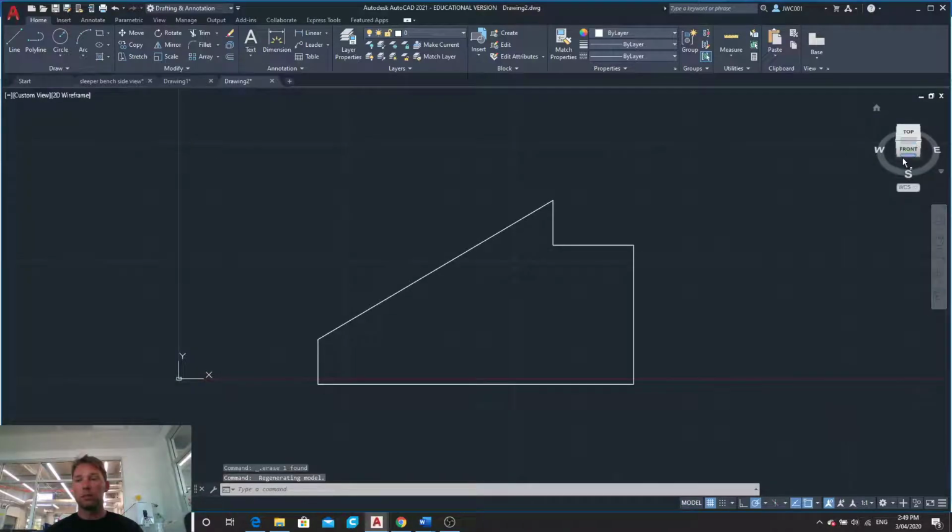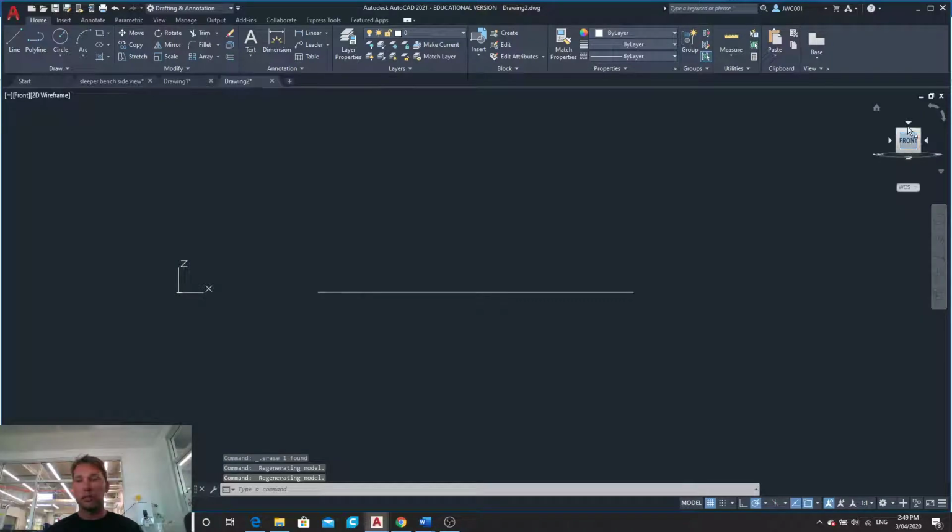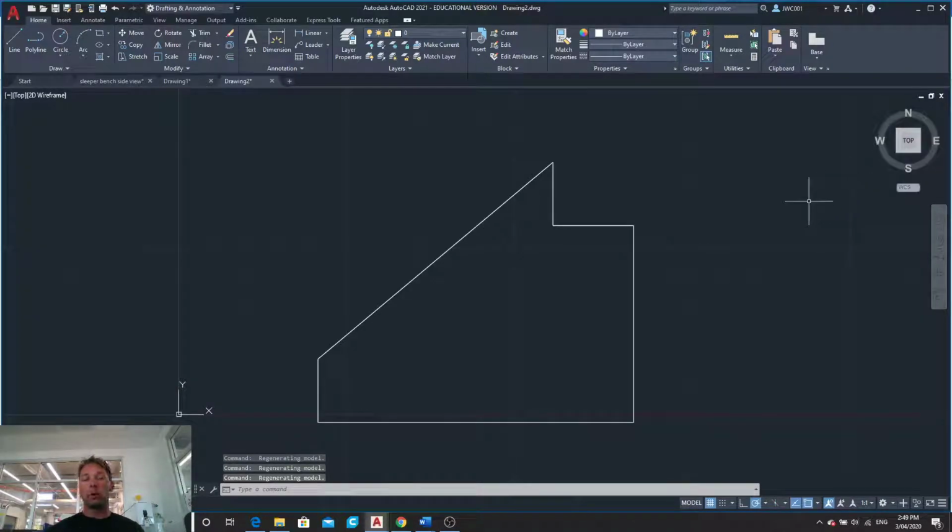So if I look here, you can't actually see that they're on top of each other. But because I've copied it twice, I have 3 of them directly over top of each other. It's like drawing on top of an existing line. Now I need to scale 2 of them down. So I could type in the command scale and hit enter and select my objects, or I could go to my modify ribbon, select scale, and it prompts me select your objects. So I select this object, I hit enter, and it says where's your base point? Where do you want to scale it from?